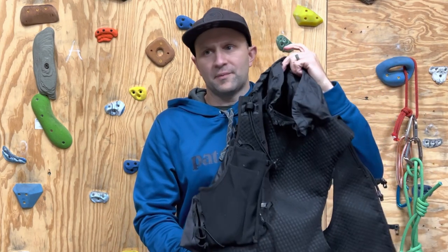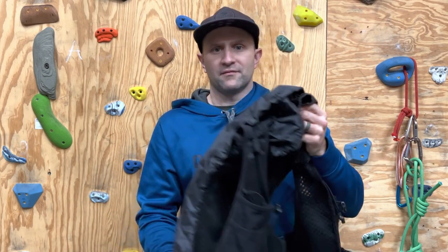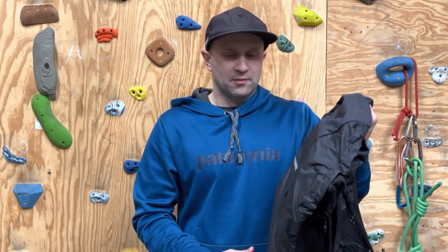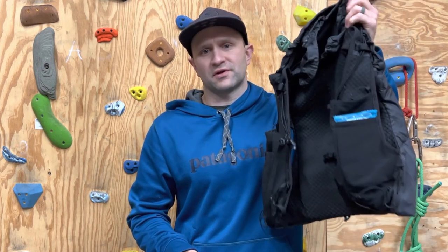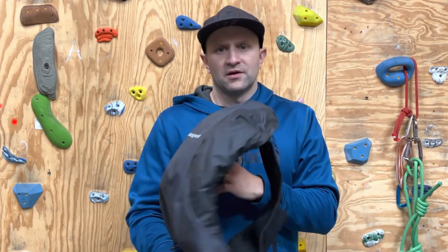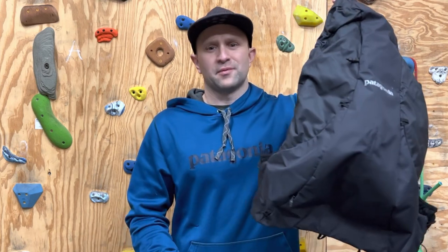If you're looking for a pack for maybe some light hiking, fast packing, or a long run with friends — I'm going to do a big Appalachian Trail run this early spring, something in the 50 mile range — I would definitely use this because it has so much space for extra layers, extra food, and some extra water if sources are far apart. Just a super versatile pack from a great company. I'll put some more links and additional details down in the review below. Thanks, everybody have a great day.